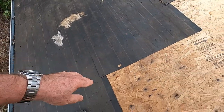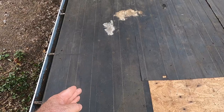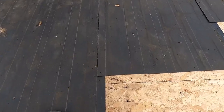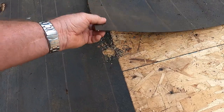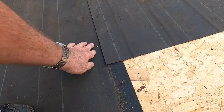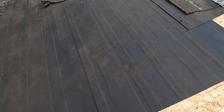But when you get into a lower slope, you basically want to have an 18 inch overlap. So you're overlapping 18 inches every time you go up a step. Here you can see they go up to the next step, and again it's just an inch and a half. They just used this line here as a gauge, and this one here. So in this low slope, the water can still get up underneath here. Okay, then of course you have all the places where it's been nailed through and stapled through, which is basically perforated.